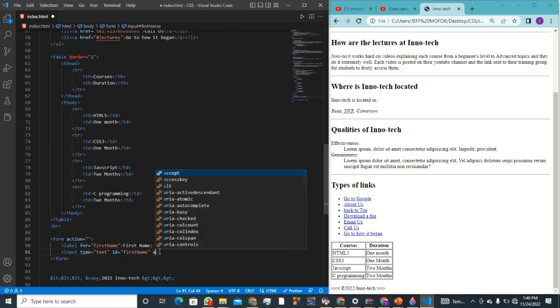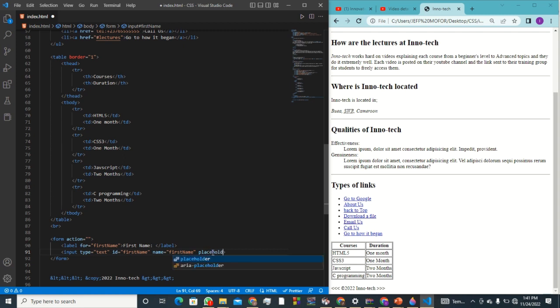Okay, and you can give it a name as well, which is what your browser is going to identify this particular input as. So if you're giving in John as the first name, it's going to be stored. So the name attribute is going to be stored as John. Let's just say first name. Let me repeat myself: if you give in a name, let's say John, then this first name will be given the value John. All right, so name and placeholder.